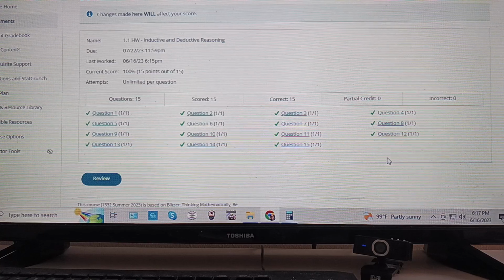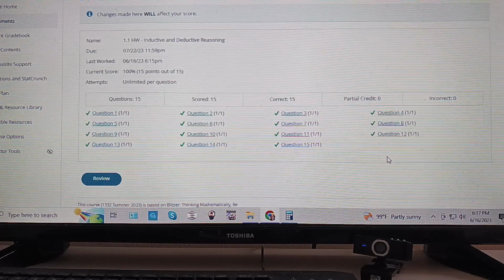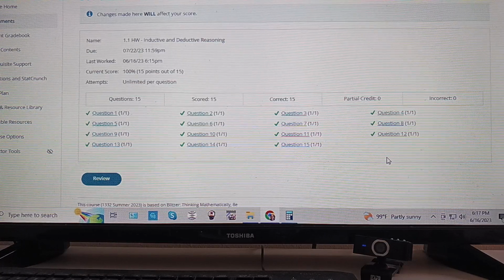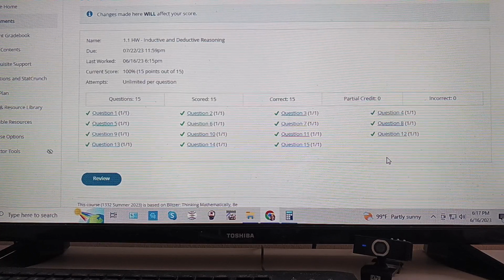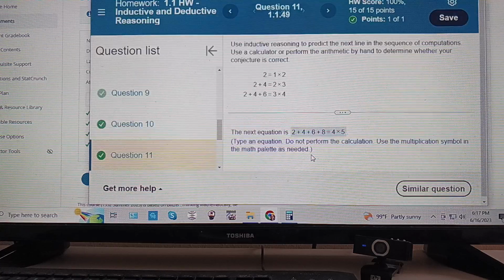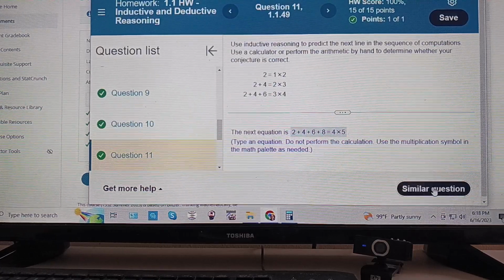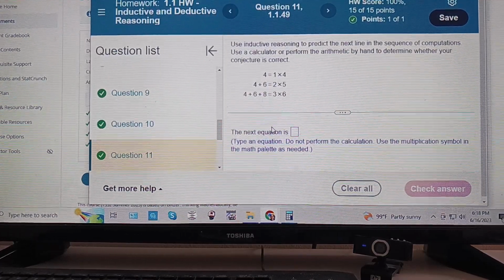And the best thing is to get all the homework out of the way Monday through Thursday, and that way you've got both Friday and Saturday to go in and try some more again. Go in and say, oh yeah, this problem was easy, I don't need to do that one again. Oh, wait a minute, this one, I remember I had a lot of trouble with, or right now I don't even remember how to do it. That's your cue to do the problem again. Say, okay, this number 11 was hard. Even though I already did it, I can just hit similar question, and it gives me a totally different one. It's a different experience every time you do it.